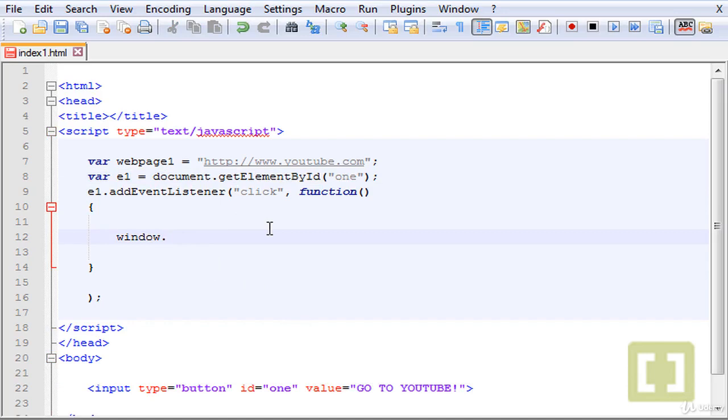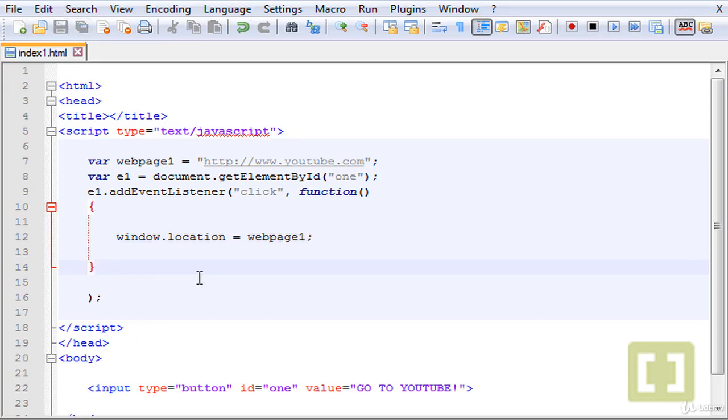In order for you to send someone to another page with JavaScript, we type window.location and now equal to the URL address. So we're going to use the variable webpage, which has the address youtube.com. Okay, semicolon. Let's save this.